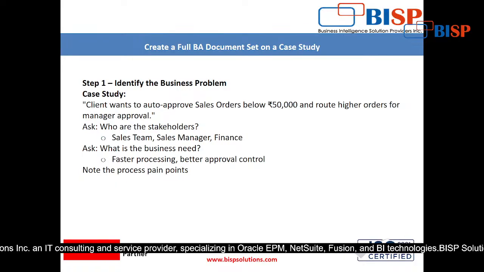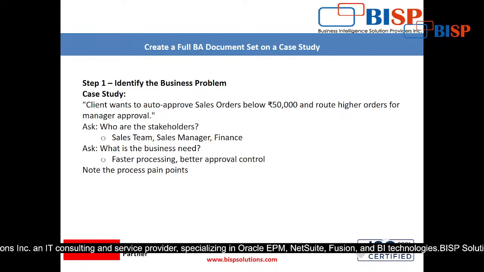So who are the stakeholders? First of all, see who will be the stakeholders. What is the case study, what is the problem, or what is the use case? This is also a use case only. So this is our use case. Now who will be the stakeholders? That means who are involved or directly related to this use case. Sales team, sales manager and finance, right? Because purchase rep and vendors are not related to this.